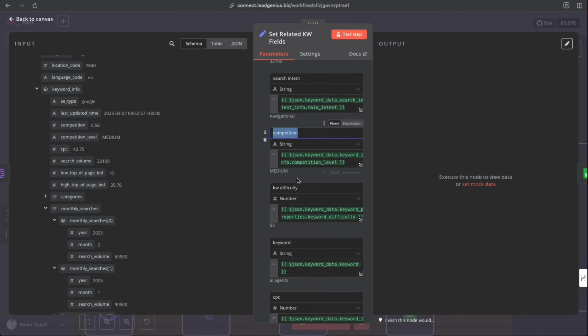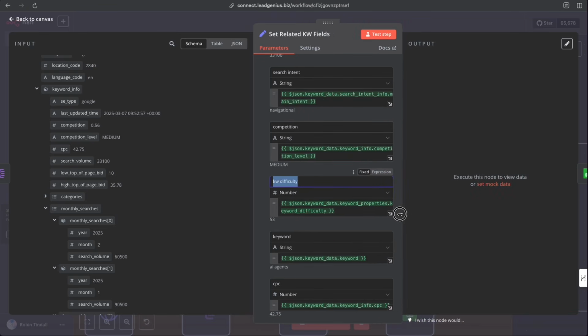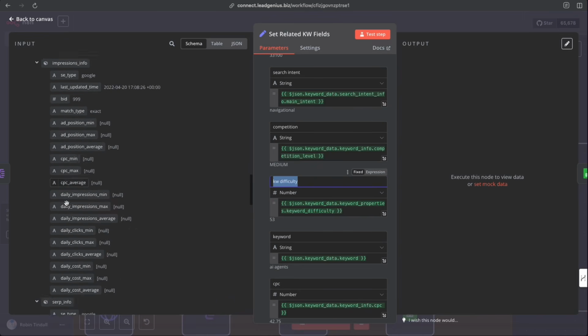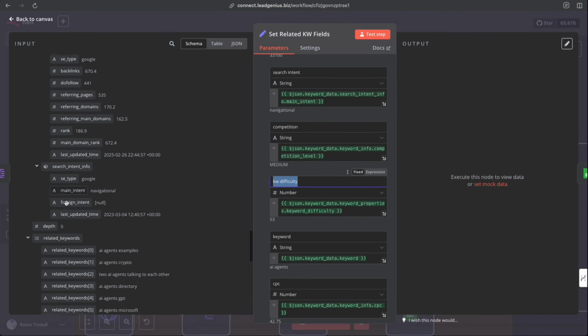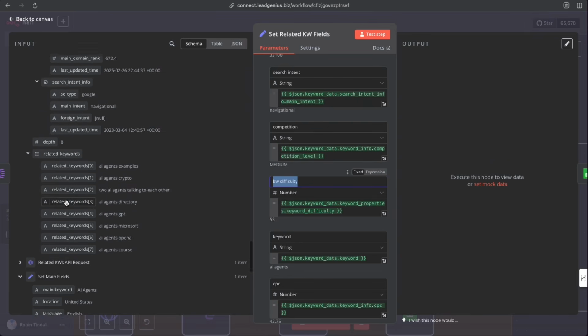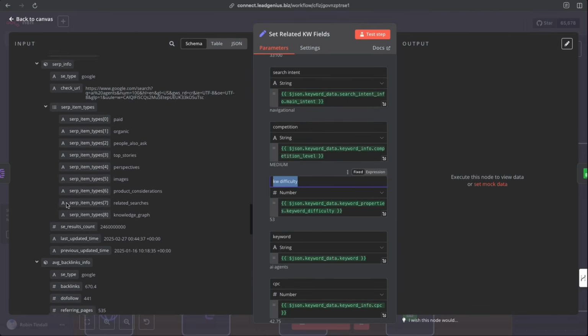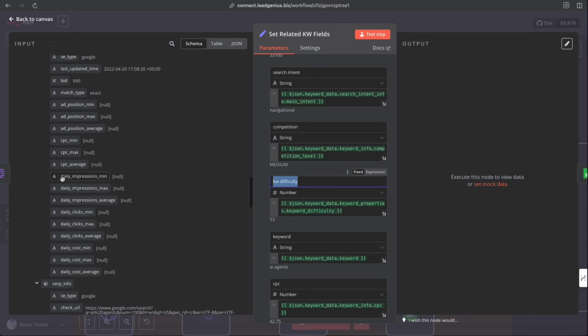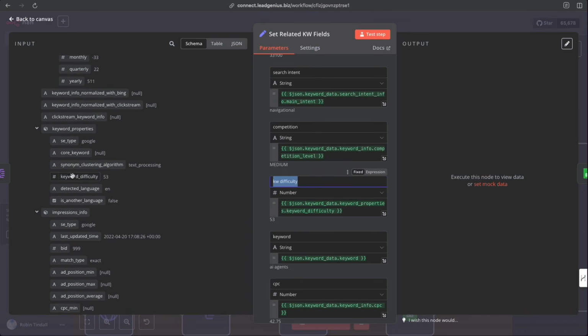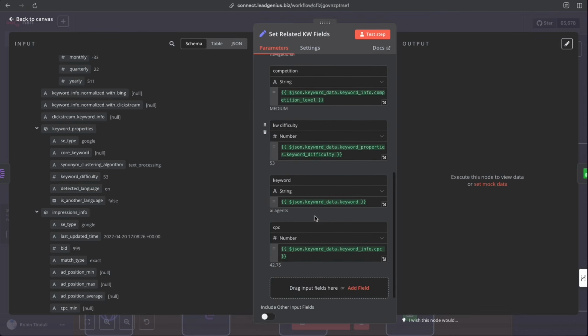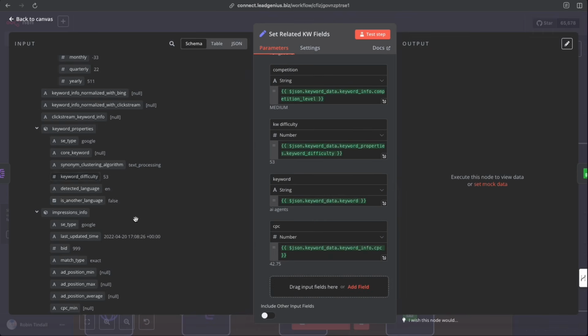So you're just going to write competition. Just copy this out. Keyword difficulty. Look for keyword difficulty. Keyword difficulty is hiding under, let's read here, make that slightly bigger, keyword properties. So I think that's also right down at the bottom. Where was that hiding? Here. Keyword properties. Here it is. Keyword difficulty. So we've pulled that on. Keyword difficulty there, and we're just slowly populating the data that we want to capture from this information.